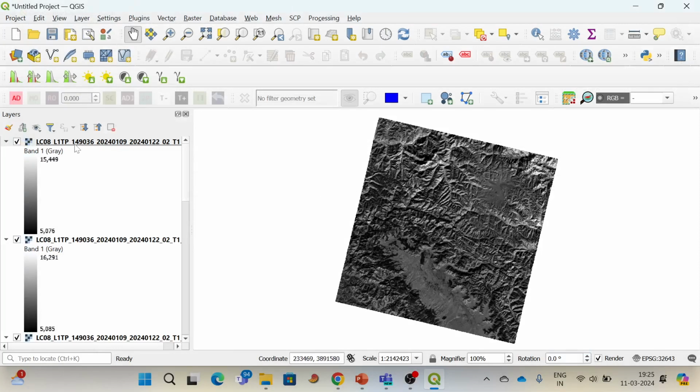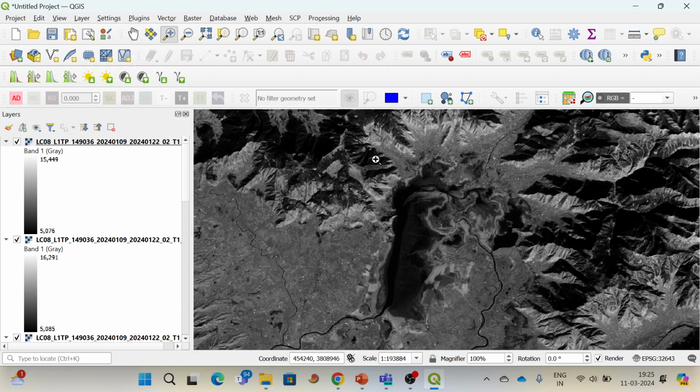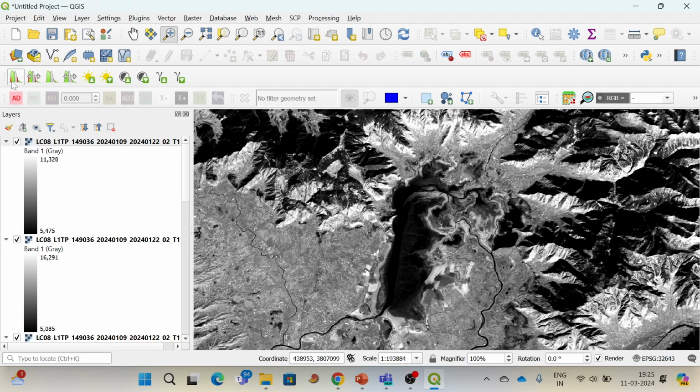Now what you can do is zoom in to your area of interest. Suppose this is the lake, this is my area of interest. Then you can go to this cumulative cut stretch and then go to this one, local cumulative cut stretch.